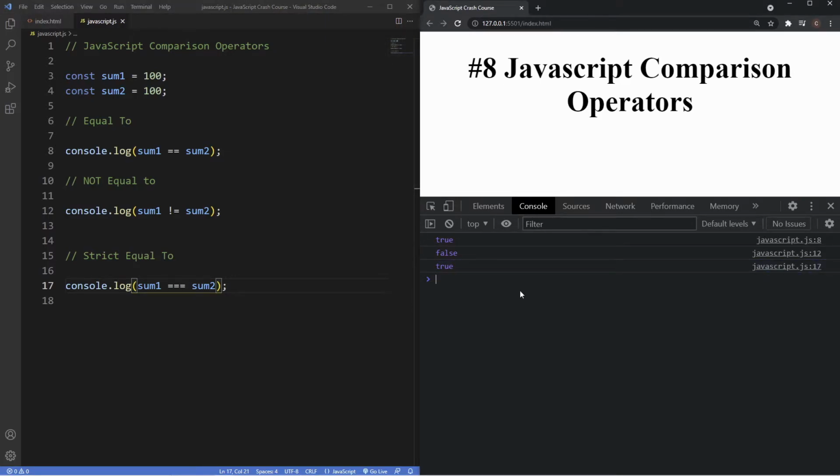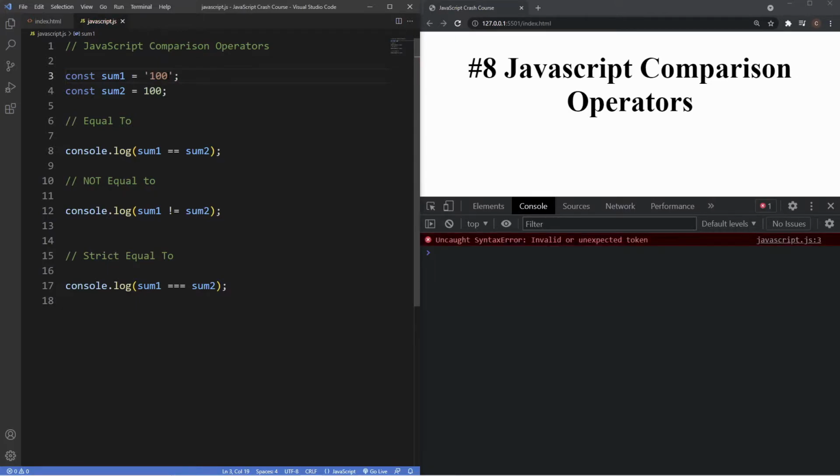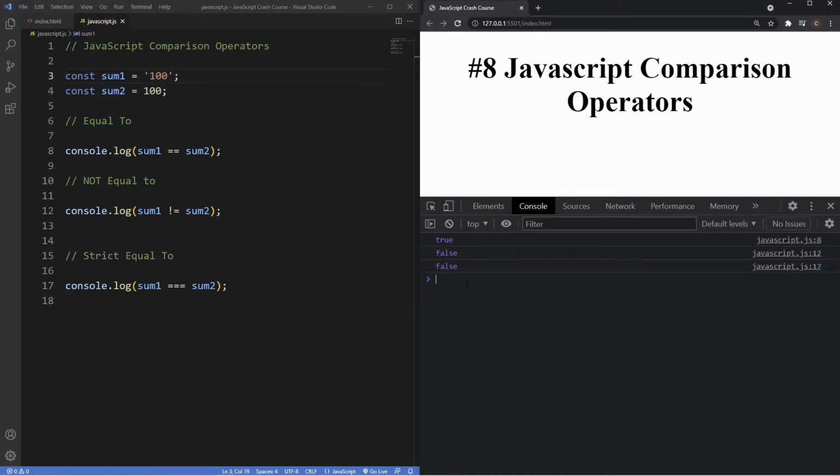Now you may be thinking how this differs from the loose version, and the difference here is that not only does this check if the values are the same, but it also checks if the values are the same data type, which in this case they are, so they're both 100 and they're both a number data type. So to show you guys this in more detail, if I change one of the values here to a string data type, you can see it's now returning us the output of false, because even though they're both 100, this now is a string data type, whereas this is a number data type, hence why it's returning us the output of false.